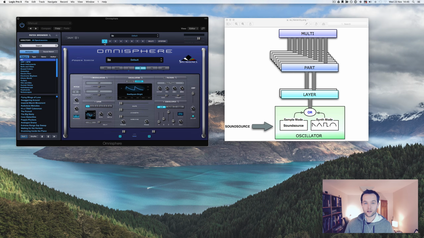Hopefully that's a quick overview video that gives you an idea of the hierarchy of the instruments. In the next video, we're going to go over the basics of the interface, what on earth this header is, and how the part page works. We won't be going into editing, but we'll look a little at the browser and things like that. So anyway, see you in the next one.